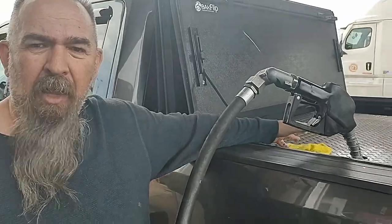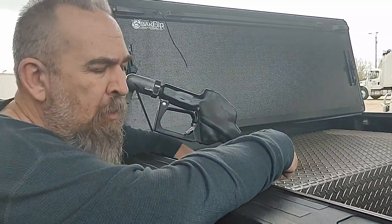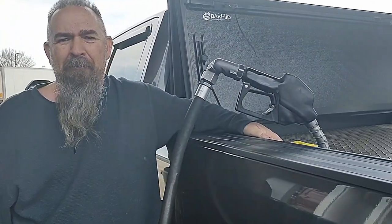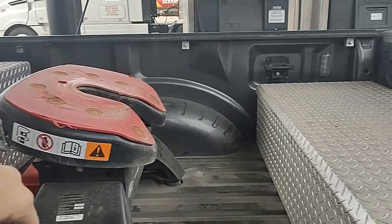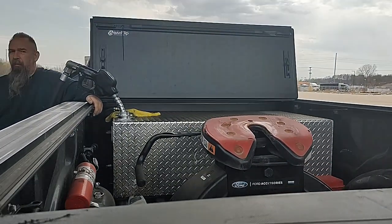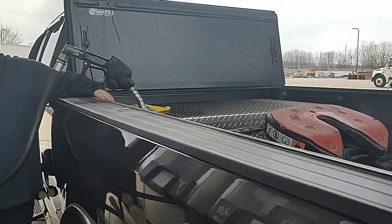We have a 118-gallon auxiliary tank. I have two methods to fill the truck: gravity feed, or an electric pump hooked up to my overhead toggle switch — that can be done at Dan's Service Center. This tank nominally holds 118 gallons but some days I can fit 115, some days 123. This is our Ford fifth-wheel hitch with the toolbox. If you want this kind of setup, come to Dan's Service Center — they'll mount your fire extinguisher, your 118-gallon fuel tank. This is a long-bed Ford F-350 2019.